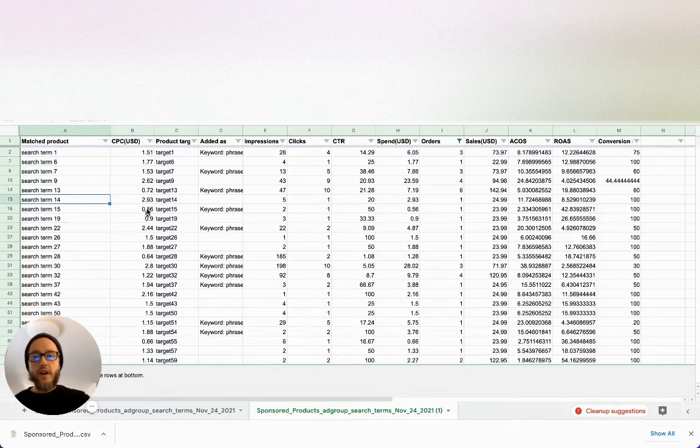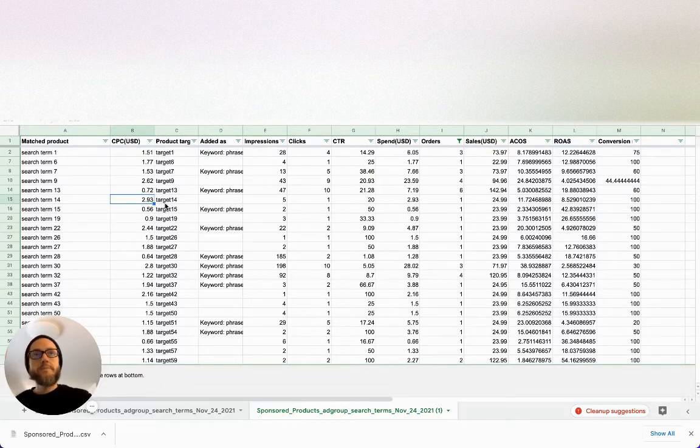Also, the cost per click for these, if it's just one order, is not an average. That's just for one click and one order. So, for example, you can see this one's $1.50, $1.70, $1.50. That one's $2.62, $1.50, $1.80. Anywhere from about $1 to $2 is the general cost per click for a lot of these search terms for this product. And this one that just has one order, the cost per click was $2.93.